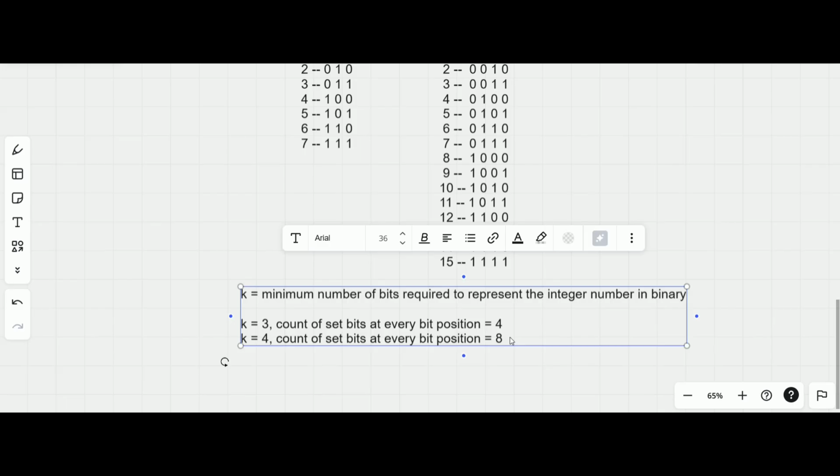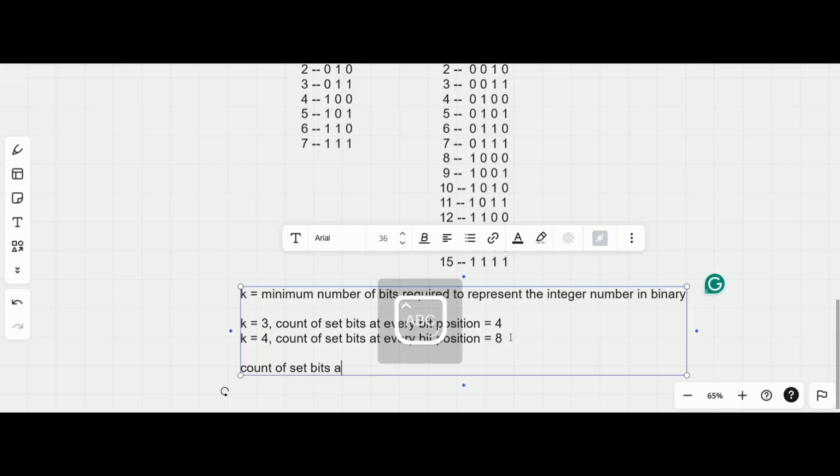So finally, we can say that the count of set bits at every bit position is 2 to the power k minus 1.